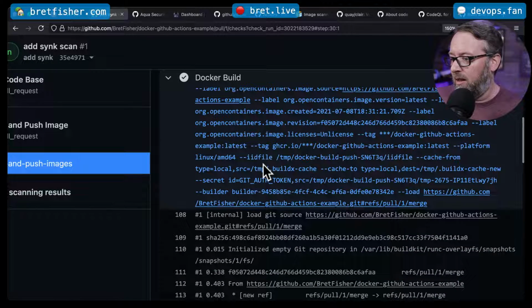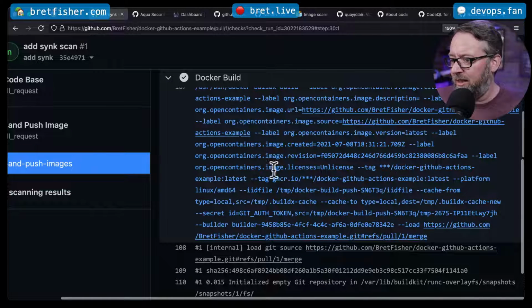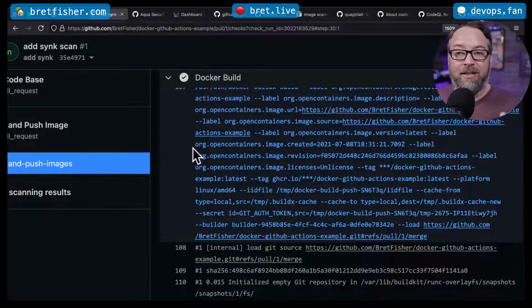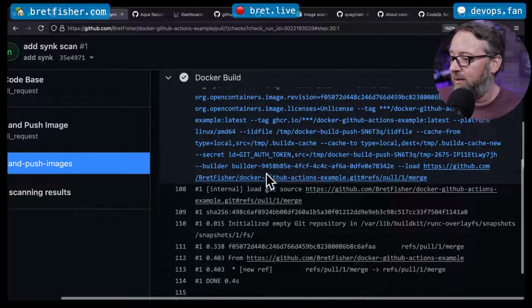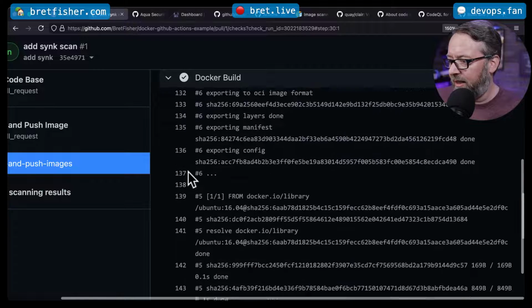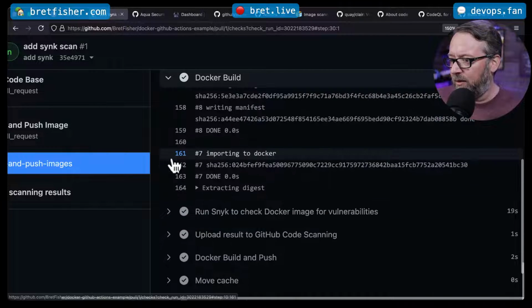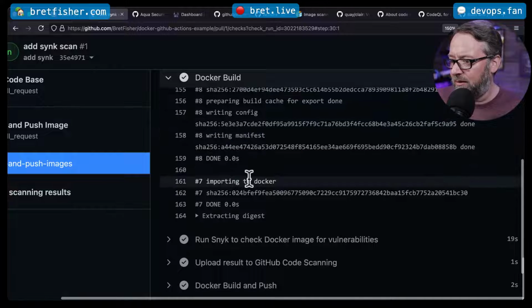I can see that it's doing some things with caching. It's adding in a bunch of labels. That's my Docker meta action adding in a bunch of labels. And then it does its thing. This is BuildKit showing me that it's built it, and it says, okay, it's importing to Docker.